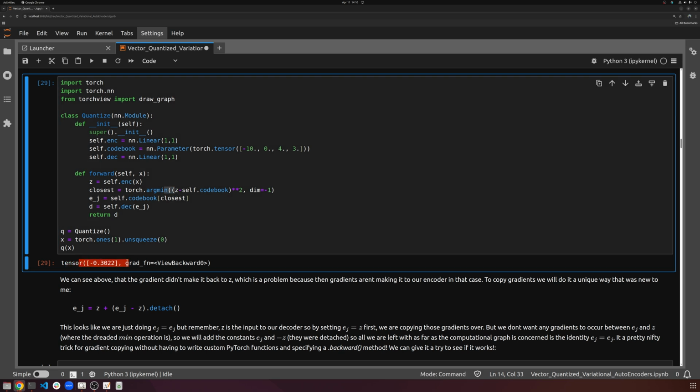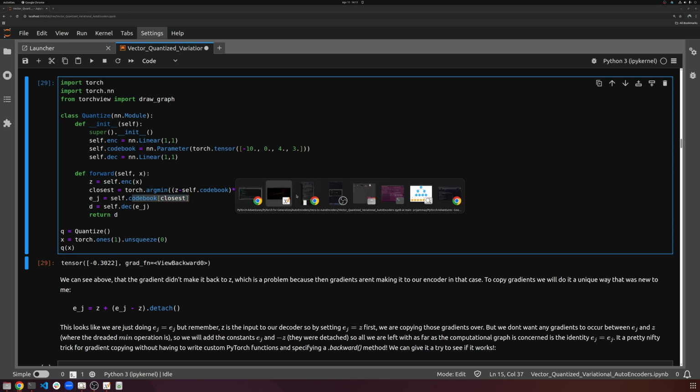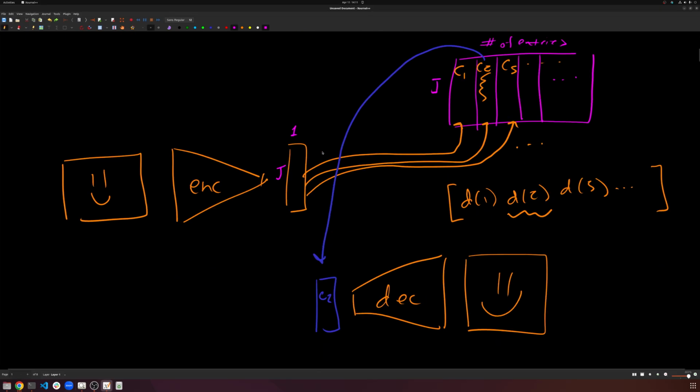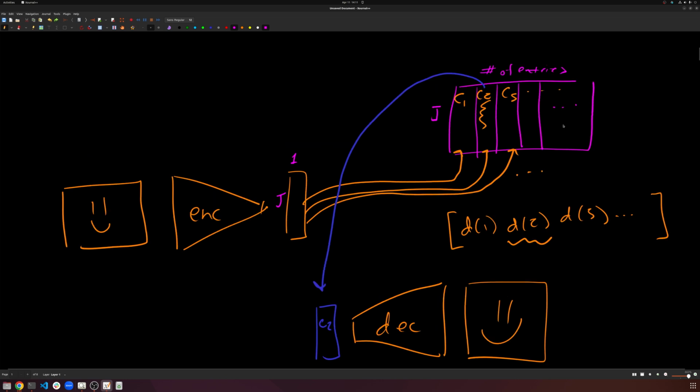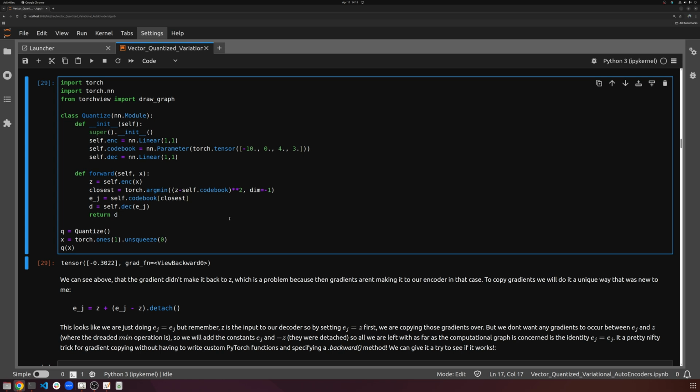So this is the output of my decoder. All I've done is take data and pass it into the encoder. I then find the closest code using mean squared error. I find the index of the closest code, I index out the closest code, and then I pass that to my decoder, which is exactly what I described here, right? We grab our embedding. We then compute the distance between this embedding and all of our codes. We then find the closest one, select it, index it out, and then pass it to the decoder to do our reconstruction task, or decoding task. And we're basically done, except for one problem.